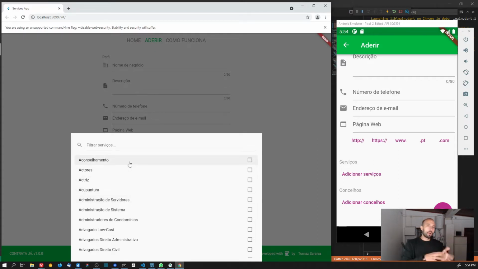But the idea here is that, oh, I also implemented this. Before, I had a search with a search text field, and you could start searching for services that you might want to add to your company. But I was not very happy with the screen because it was all empty, and you had no idea what kind of text to insert when looking for services that your company can perform.